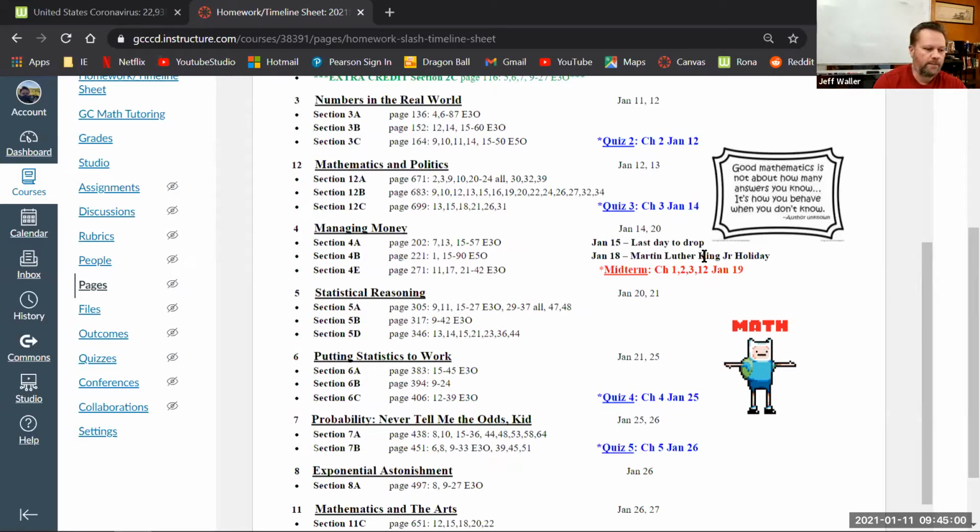So I'm considering doing two things. Do you guys notice how the 19th was going to be the midterm and there was not going to be any lecture? We were just going to take the midterm during class. Are you guys with me? Yeah. Okay. I'm considering putting the midterm on the 20th, but making it so that you can take it on your own time, so that effectively we get the 20th off.